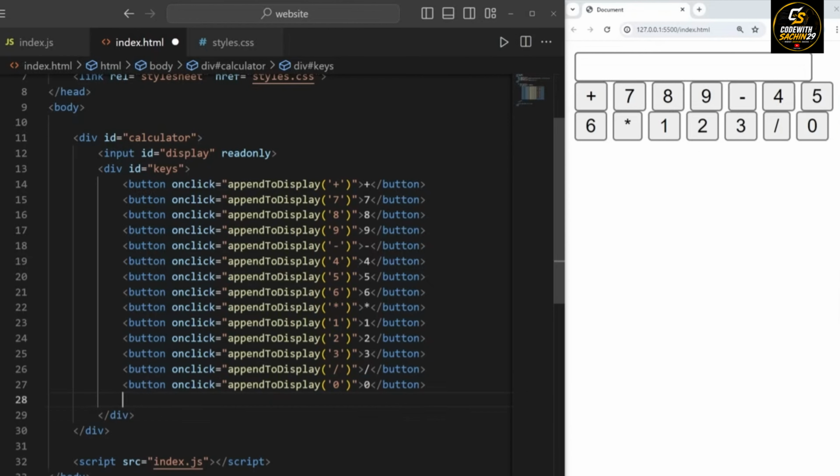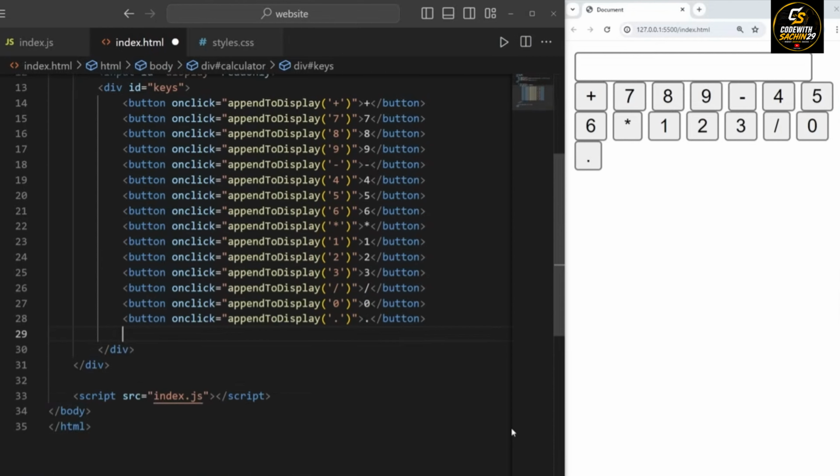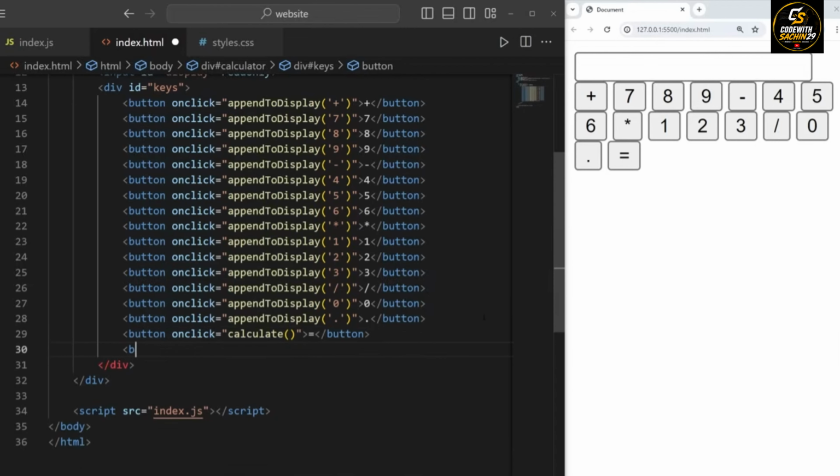Now we need an equals button. We're going to arrange that a little differently. Let's create a button with the text of equals. The onclick attribute of this specific button is going to be calculate. Then we need a button to clear our screen. The text on this button will be a capital C for clear. The onclick attribute of this button is going to be clearDisplay. And that is all the buttons we'll need.